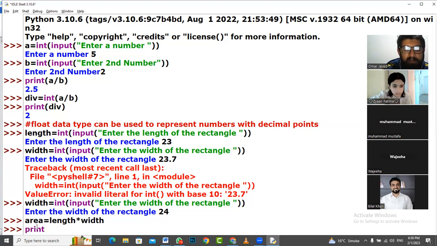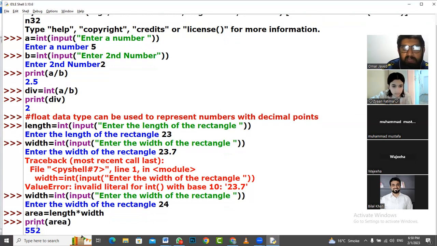So let's say if I say print area, it gives me an answer which is a multiple of both of these. But in this one, I have only used print area. I have not used length multiplied by width. Your question was, why would we do that? Why can't we simply write length multiplied by width? We can do that. It does not say that we can't do it. It's basically that we want to keep our program simple.